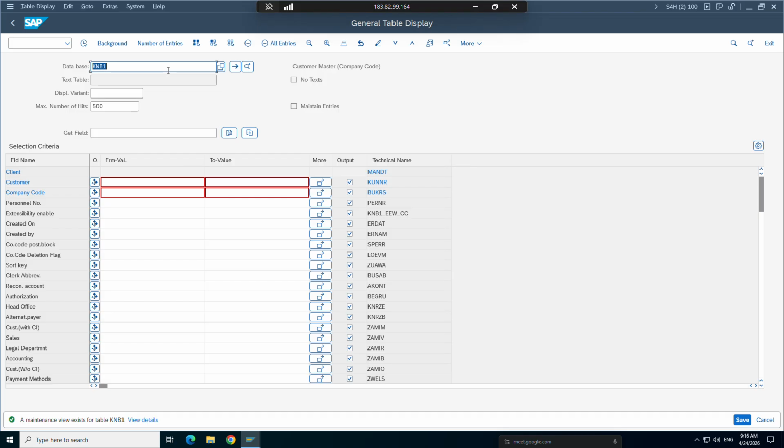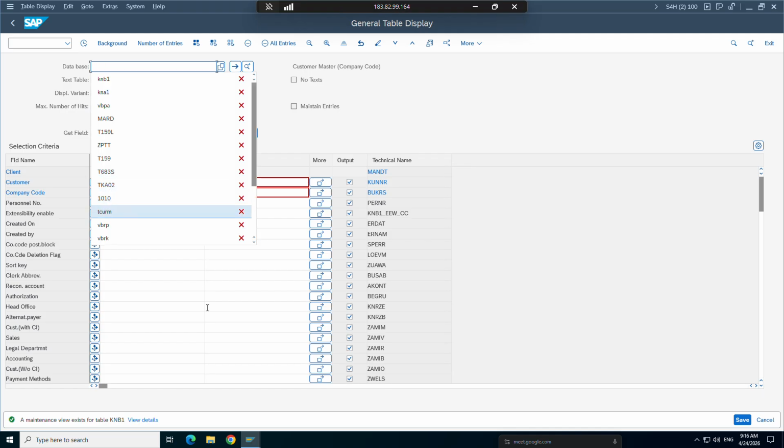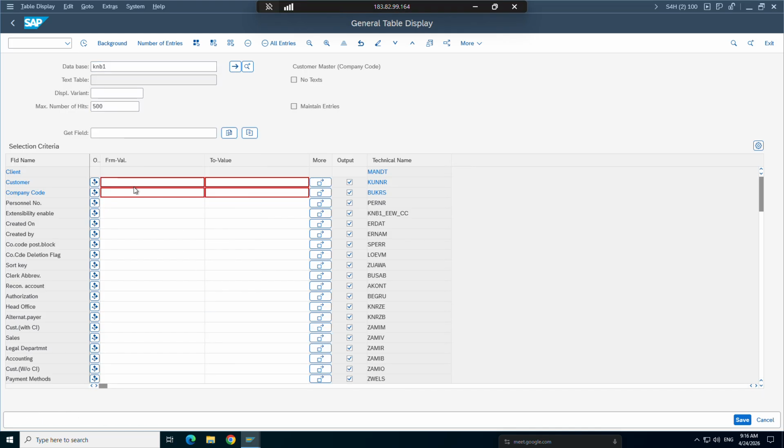These few tables you need to remember. Now you see how many primary keys are there in KNB1? Three keys. Three, but if you ignore the client, then only two, right? Why two? Because each customer can be extended to multiple company codes, right? So this is why you see these two as the primary key. Let's put our customer code here. Let's not do anything else. Let's put our customer code. So this is our customer code, right?